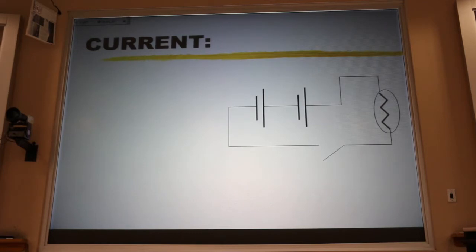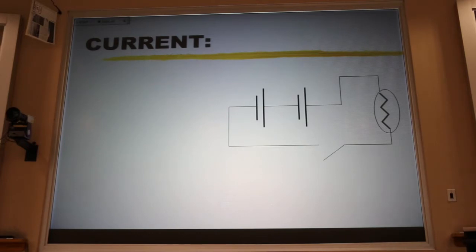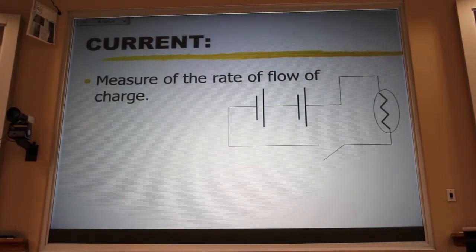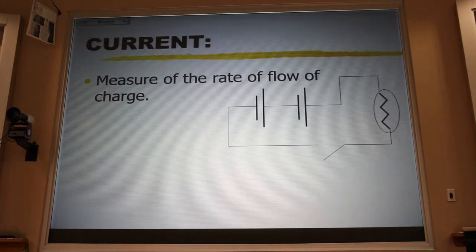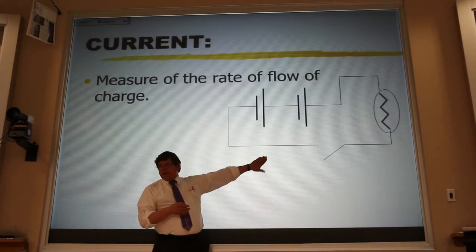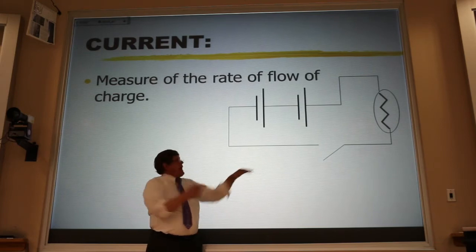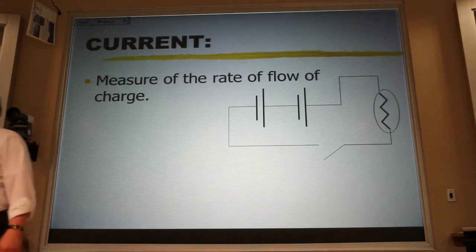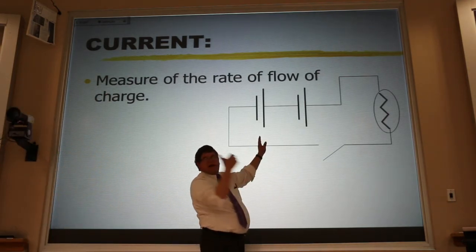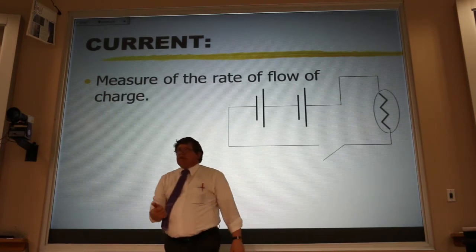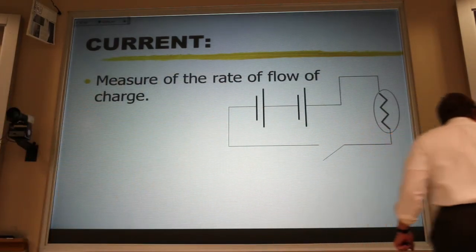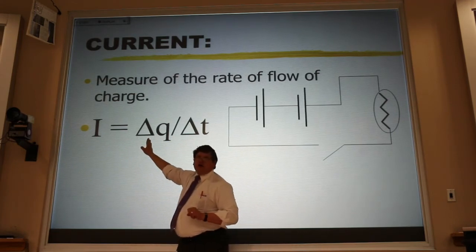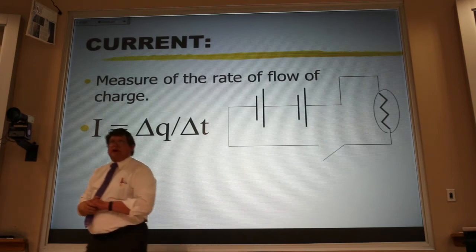We're going to start our traditional discussion of circuits by talking about current. Current is just the flow of charge. When I think of the flow of something, like the flow of a river, it's got to go somewhere. When I'm measuring this current, I set up a lawn chair right there and get a counter like one of those greeters at Walmart. I draw a red line across that wire. Every time a coulomb of charge goes across that line, I click. Another coulomb of charge goes across that line, I click. The number of clicks per second, per unit of time, is the flow. If you replace delta T with one second, the current is just how much charge in coulombs goes across that red line.